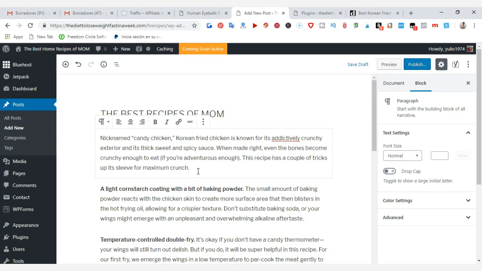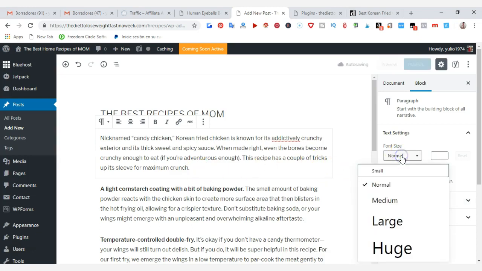Okay, we're going to change the size of each paragraph.